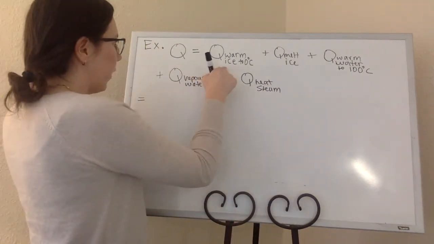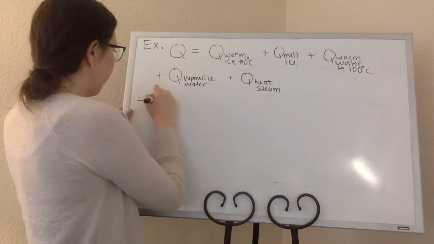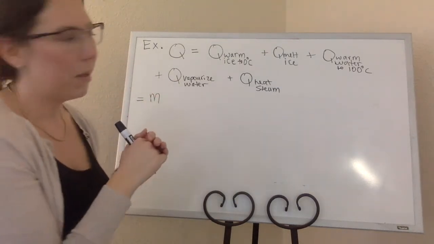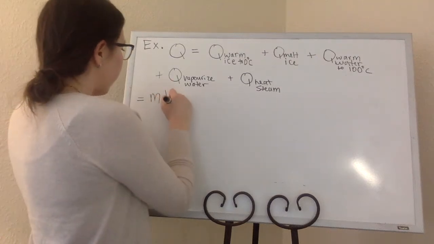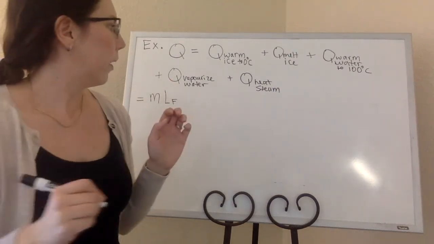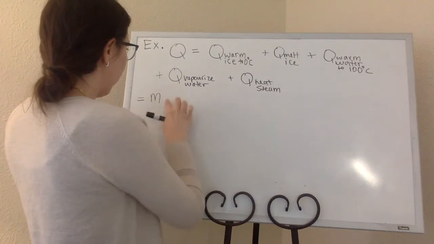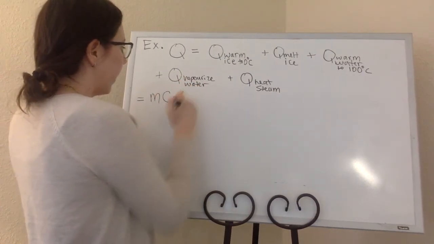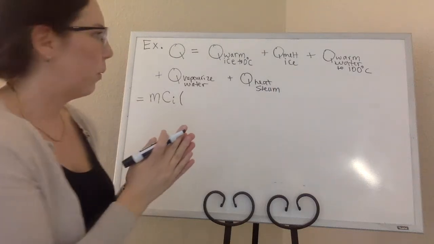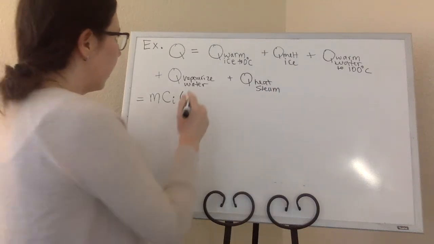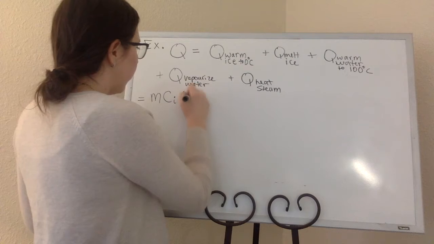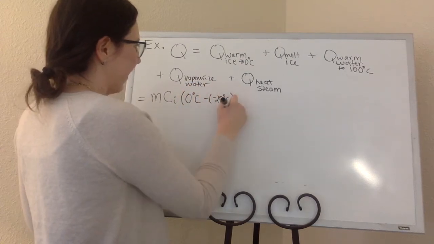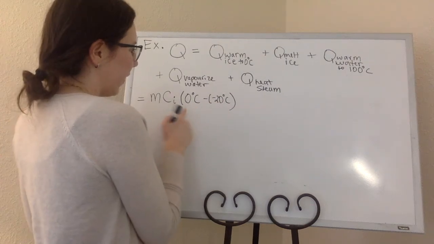So first I'm going to warm ice. This is going to be the mass. All the mass will be the same throughout, so I'll just leave that as M. Latent heat of fusion for going, oh, that's our next term. I'm just warming it first, so C ice. And then for my temperature here, I'll put in the temperature change just to avoid many temperature subscripts. So it's going to 0 degrees from negative 20. Okay, so that's our first term.